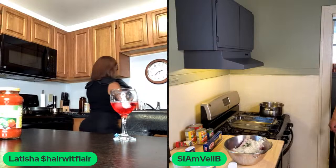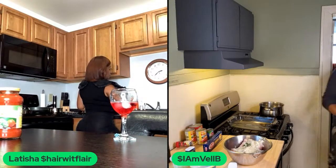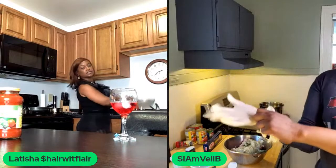So I'm gonna rinse the spaghetti off with a little cool water. And I'm putting my gloves on so that I can mix this turkey. I hate the feeling of raw meat on my fingers.